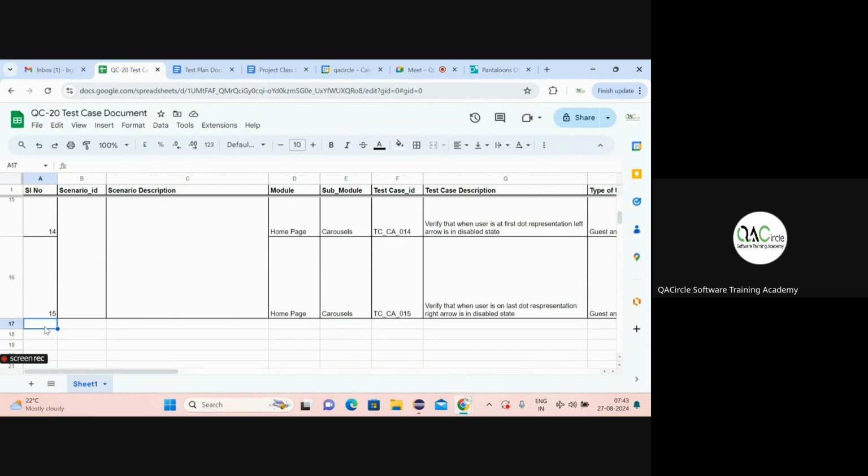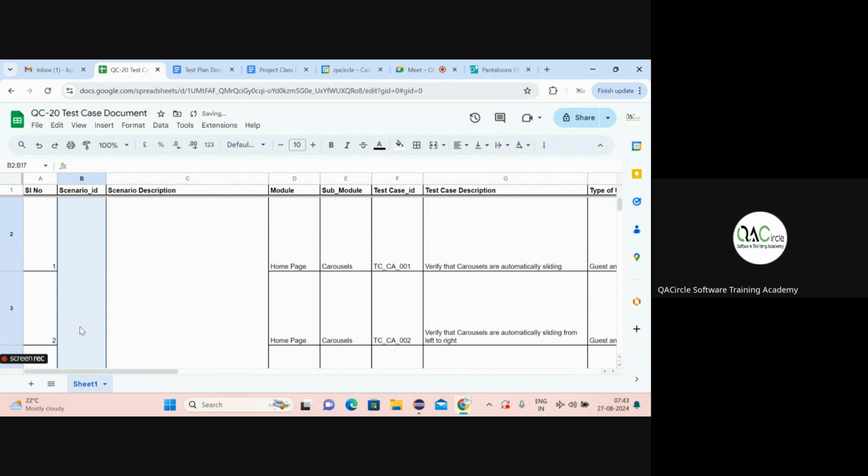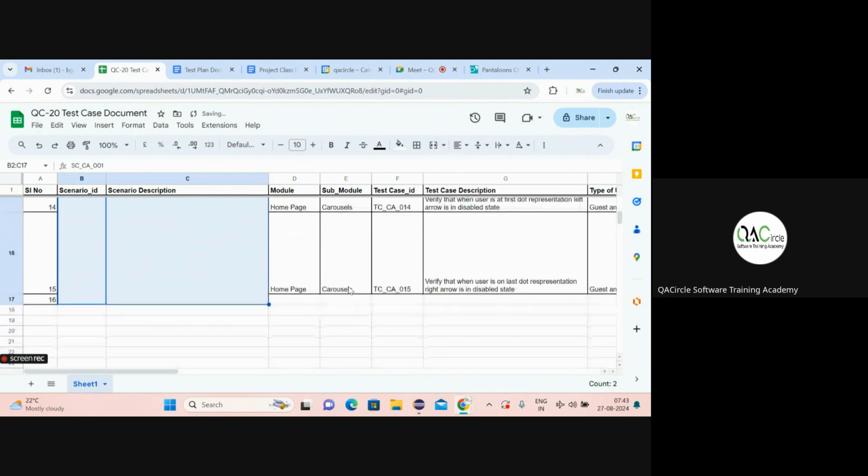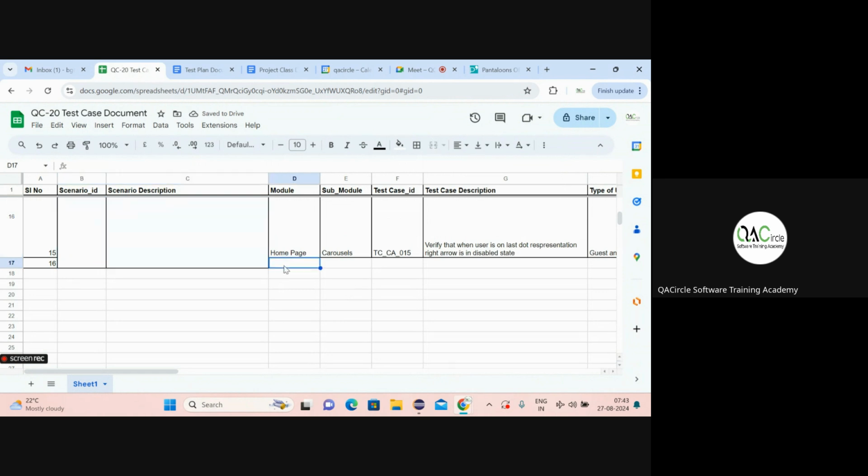I'll come up with one last test case here. That would be page carousels. Verify the carousels are as per the UI UX design.